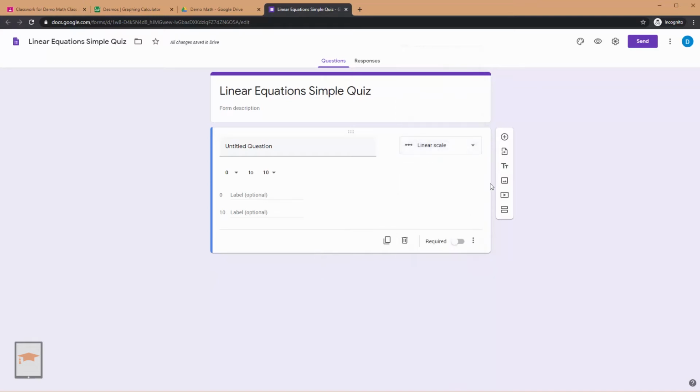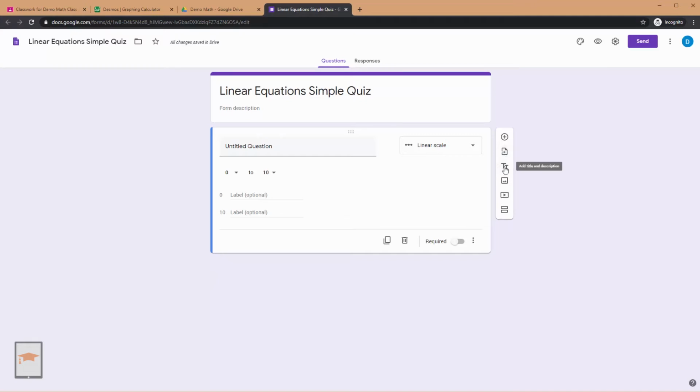All right, so before we actually add any more quizzes, I just want to run through some of these options that you have. One thing you can do is you can import questions. So if you have another Google form somewhere that you already had questions for and you want to just bring them in, you can go ahead and use that. I'm going to assume at this point, since you're watching this video, you've never created a Google form before, so you don't have any questions to import, so we're just going to skip over that for now.